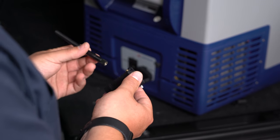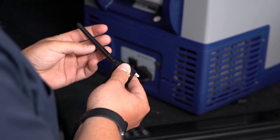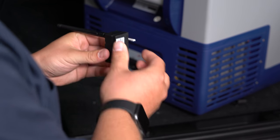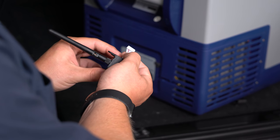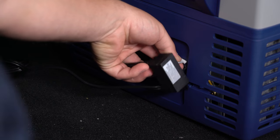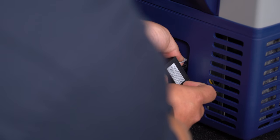Now, just a real quick way to get this installed, all you have to do is thread on this antenna here onto the transmitter. It's going to set up in this manner, right like this. And what you're going to do is plug this white piece into the back of the cooler, and I'll show you how that clips in. It's going to plug right into this slot. It's a little bit tricky, it's a smaller plug.